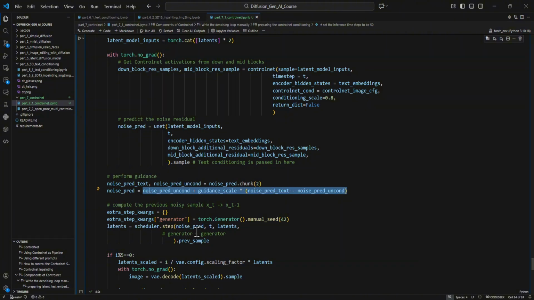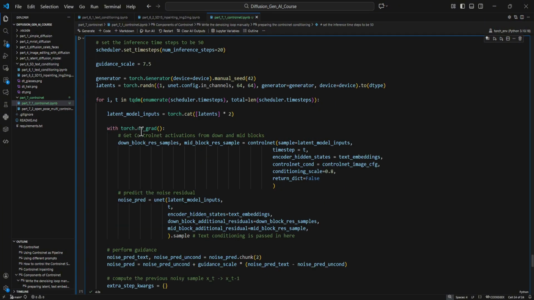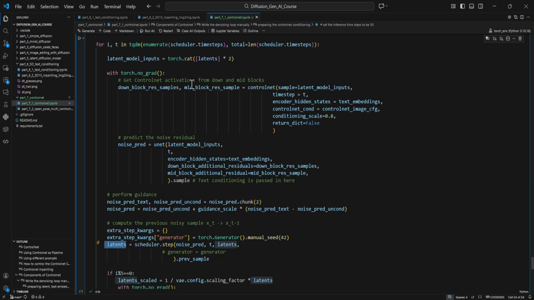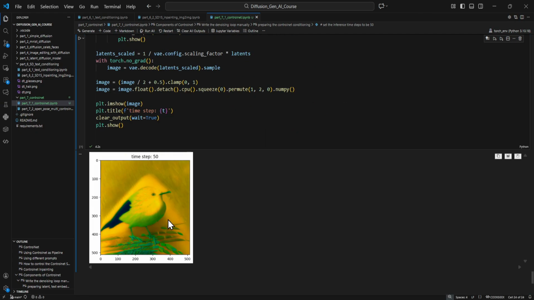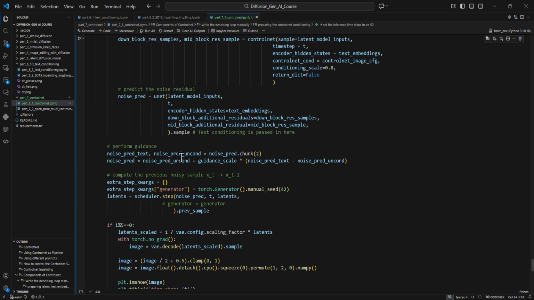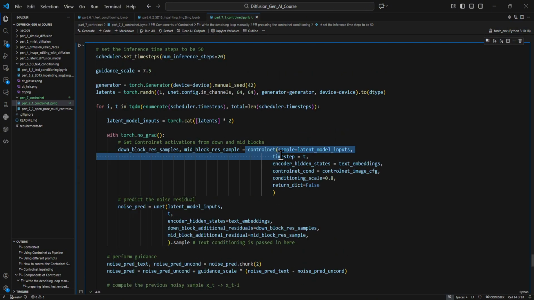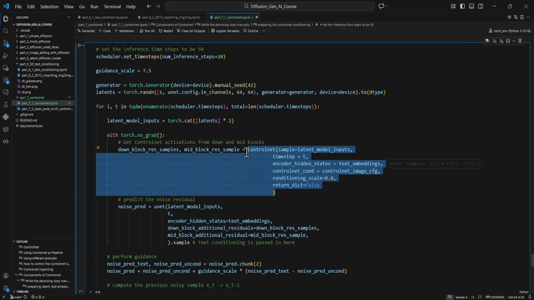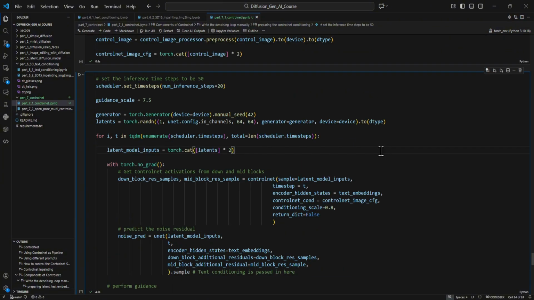And using this predicted noise, we remove it from the latent using scheduler.step. So this latent now has less noise than we started with. And this loop goes on until we go through the entire time steps. Now we got the image which is following the structure of the ControlNet. So this is what happens inside the ControlNet pipeline. Of course, you can go deeper by looking into what is happening in this ControlNet, but the overall schematic remains consistent. So that was all about ControlNet.